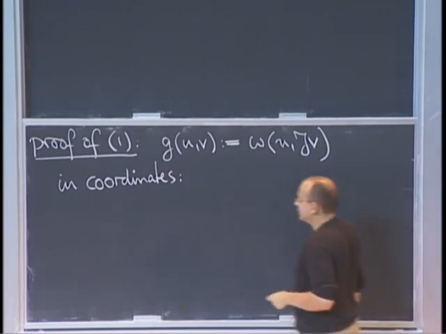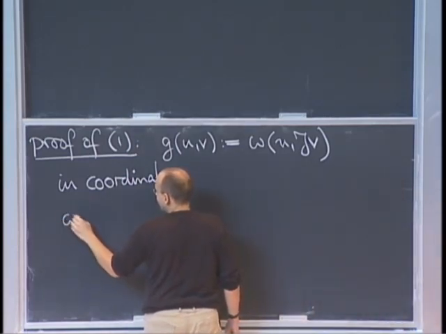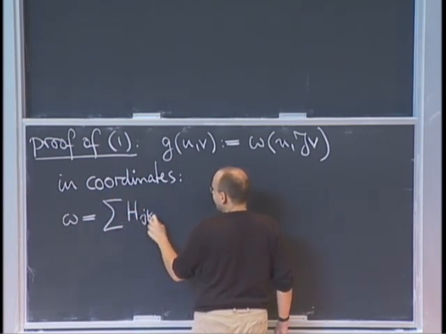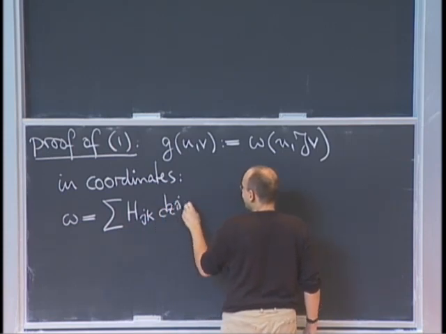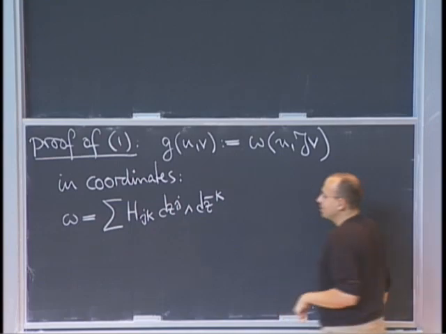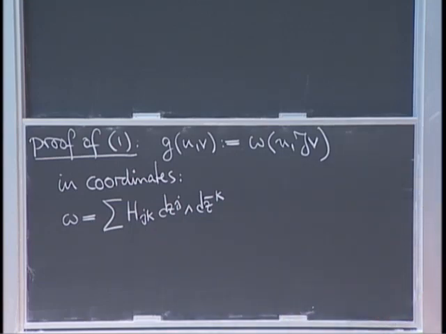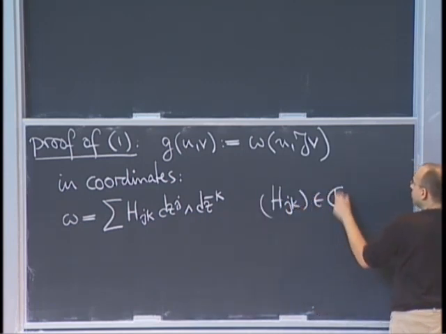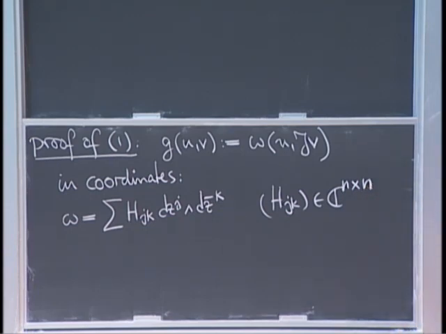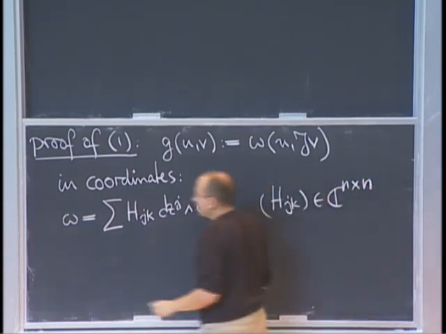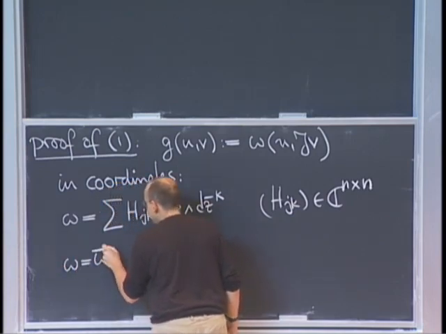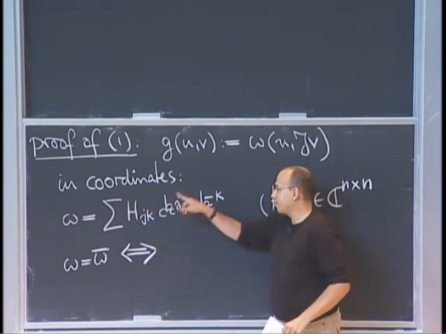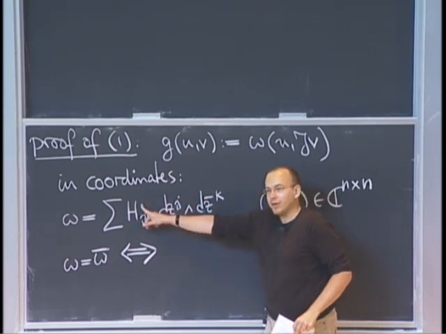So in coordinates, what happens is that you start with omega. That's your 1-1 form. So by definition, you can expand that as a sum h_jk dz_j wedge dz_k bar. This is just what it means for the thing to be 1-1, and h_jk is a complex matrix. But now we're assuming that the thing is actually real. Omega is equal to omega bar. So take a bar over the whole thing. The bar goes here and there, and over the h_jk.